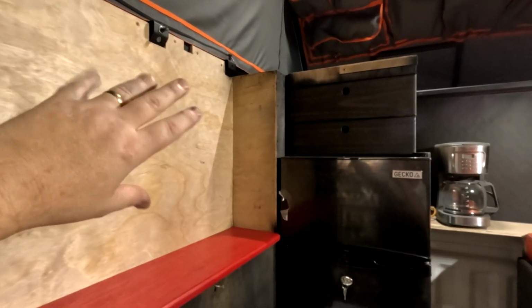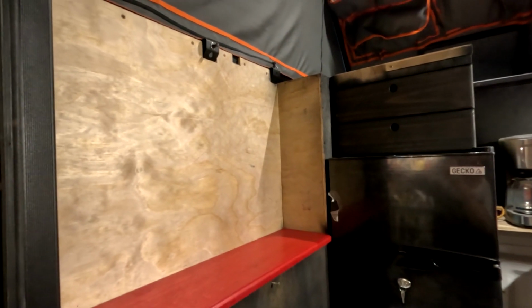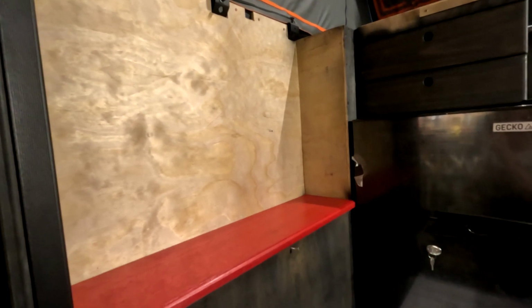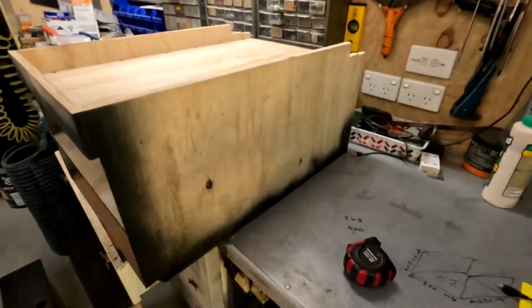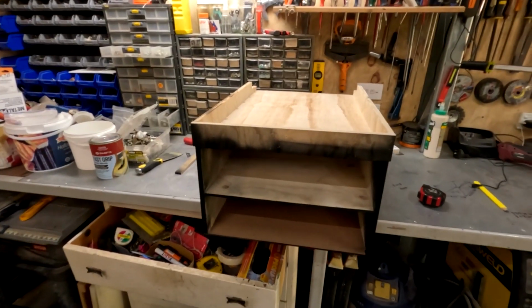Not sure what's going to happen here. If anything happens here in the way of color, then I think I'll probably go for a stain, a lighter stain and not so dark. I'm just going to do these drawers. Just going to get this covered in carpet and then get it up into place.